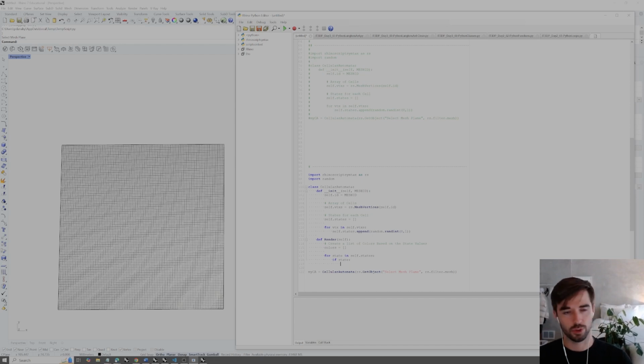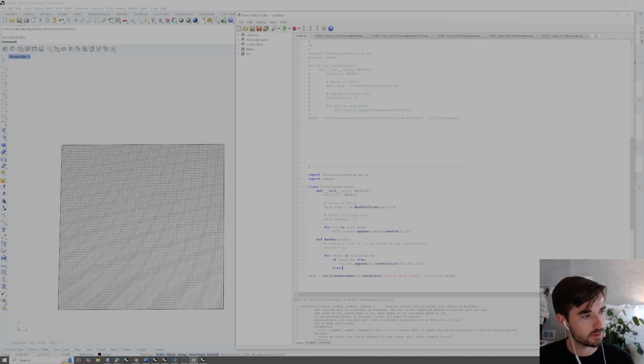So if it is true, so that's just shortened for if state is true, then colors.append rs.createColor, just like we did in the LinkedIn's Ant example, and then feed in a value of white, which is 255, 255, 255, else. So if it is not true, then we're going to just copy and paste that line and change these to 0, 0, 0. Again, you can change these colors to anything you want. It's just a way to visualize this for us so that we can actually see if it's working or not.